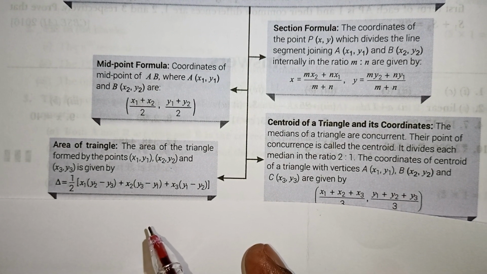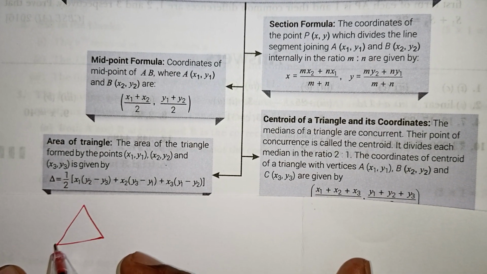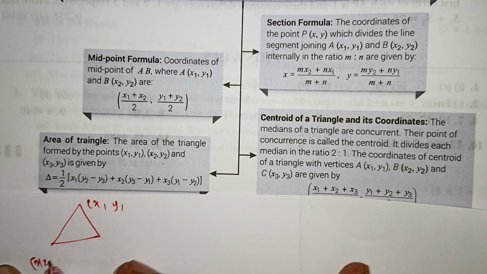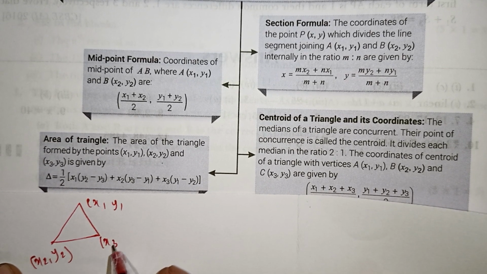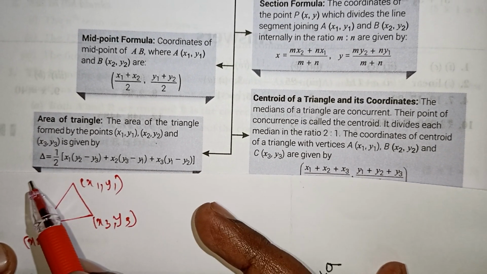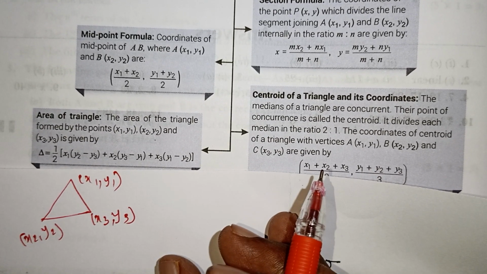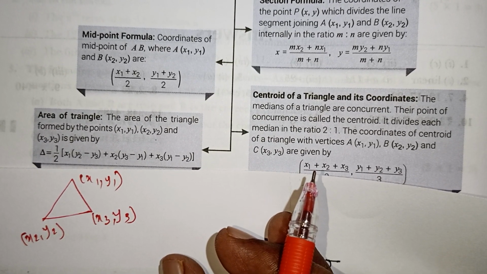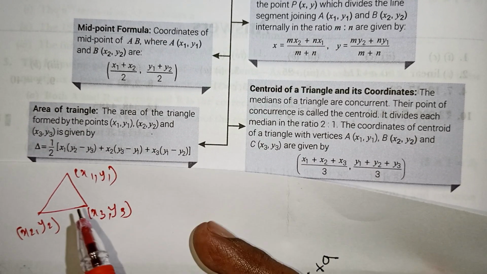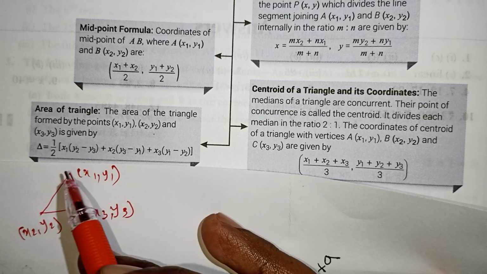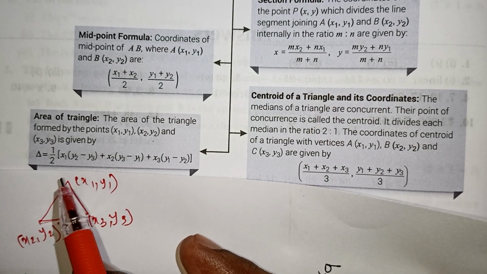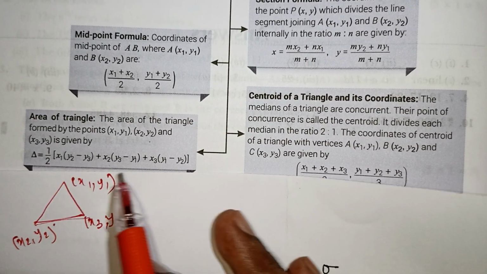Area of the triangle formed by three corners, where only the points are given to you. So this is x1, y1, this is x2, y2, and this is x3, y3. Only the coordinates are given to you. If you want to find the area of the triangle, this is a basic formula. In our earlier classes, we learned area of the triangle is half into base into height. For that, we need the base and height values. Suppose the height is not given to you, so we can go for this one. Base we can find by the distance between these two points, but we don't know the height, so we should go for this formula.